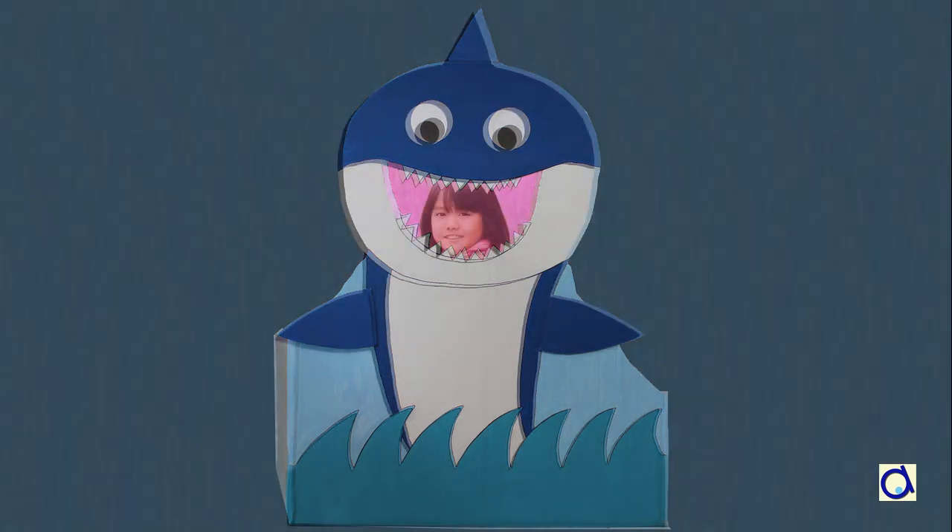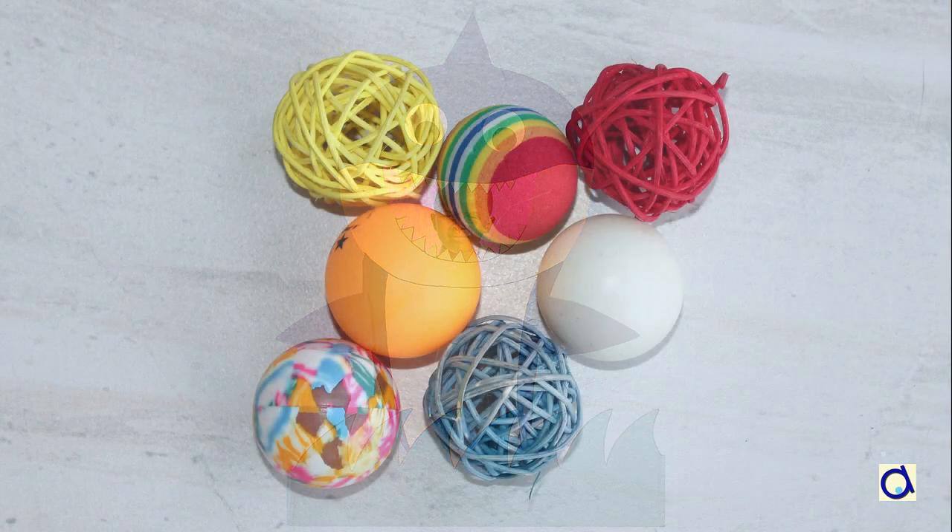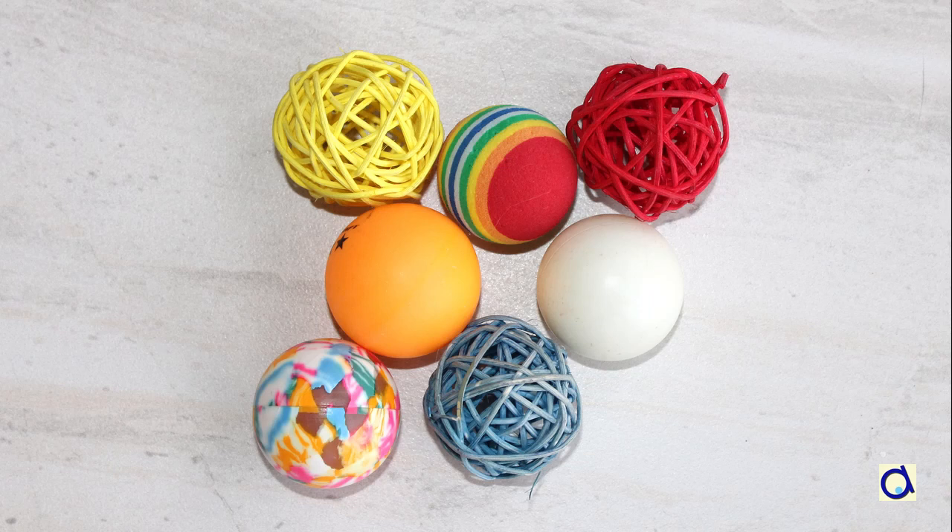And now is the time to take pictures of children in the mouth of the shark — they will be beautiful souvenir photos. You can also use the photo booth as an activity center. Take ping pong balls or other light balls and each child can try to throw the largest number of balls into the shark's mouth.